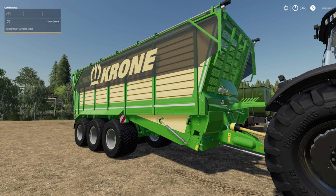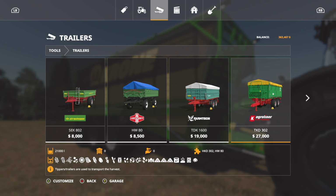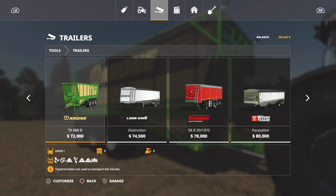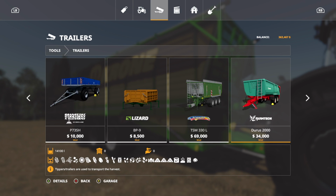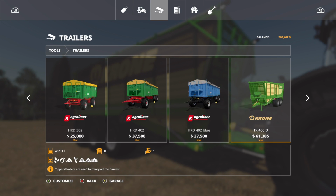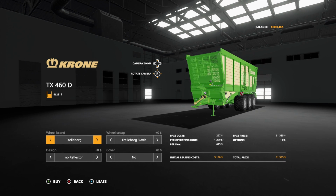Speaking of the Krone, here we have the Krone TX 460D. You're going to find this in tools, trailers, and you're going to say, wait, there it is. Nope, that's the 560D, not 580. I apologize. $72,000 for that one. We got to keep going. Man, I really need to delete some stuff. We got everything on here. There it is right there, $61,000. It holds about 10,000 less than the 560.